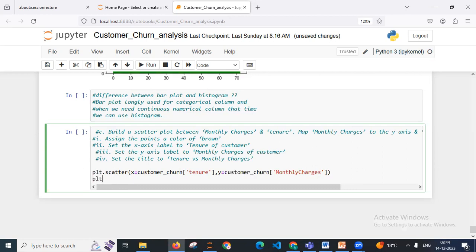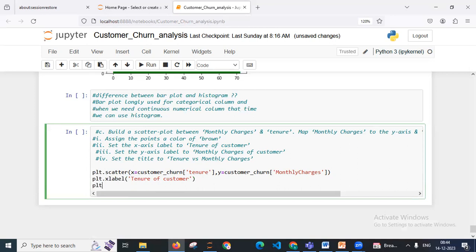Just write plt.xlabel, and this is tenure of customer. Also plt.ylabel, and here you have to add monthly charges.